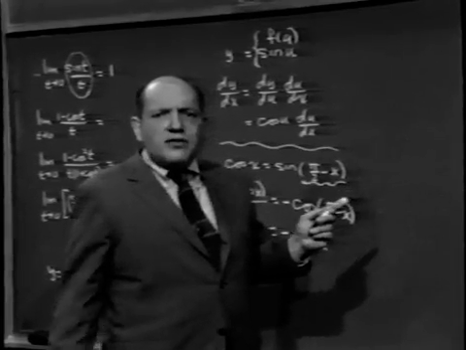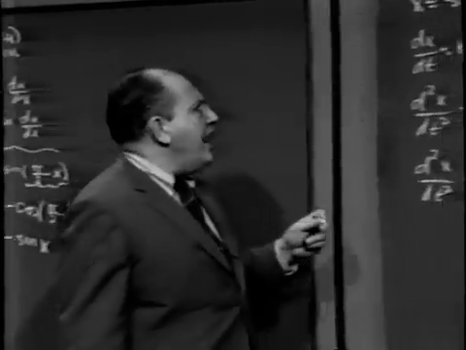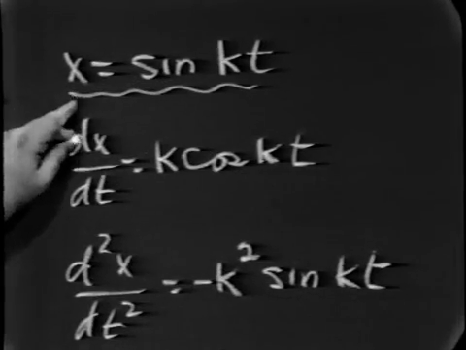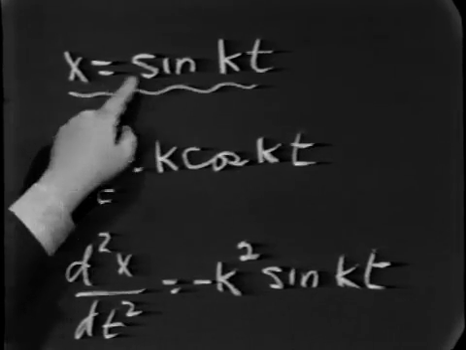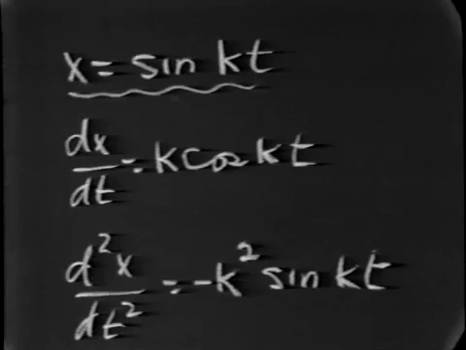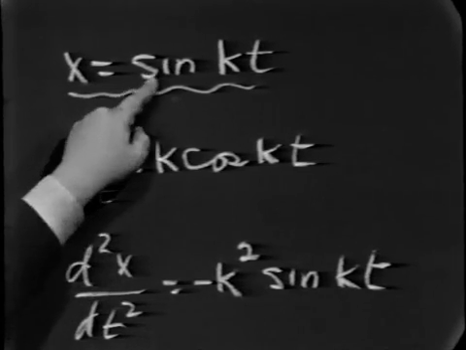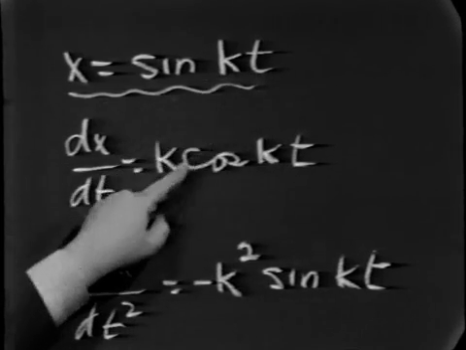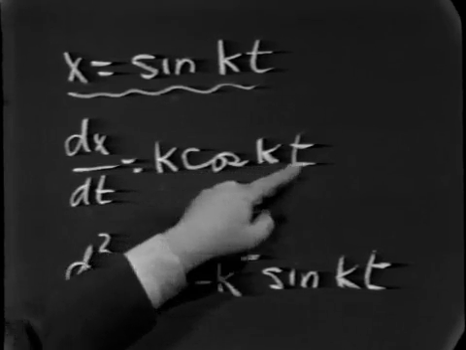With the results that we've derived so far, it's rather easy to derive one more result. Namely, let's assume that a particle is moving along the x-axis. I'm going to start with the answer, sort of, and work backwards. According to the rule, x equals sine kt, where t is time and k is a constant. Then its speed, dx/dt, is what? It is the derivative of sine kt, which is cosine kt, times the derivative of what's inside with respect to t. In other words, it's k cosine kt.